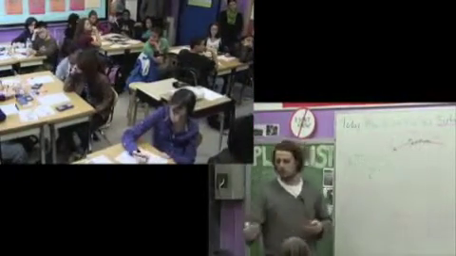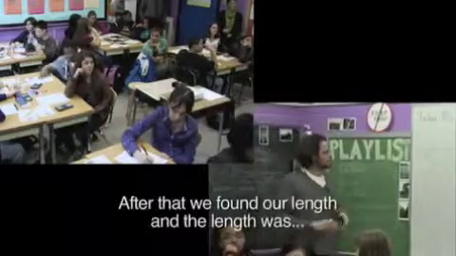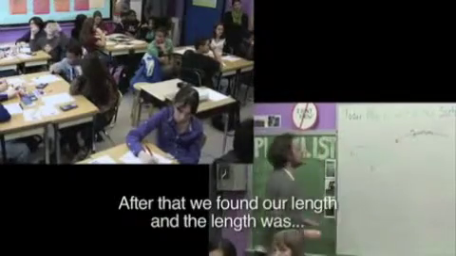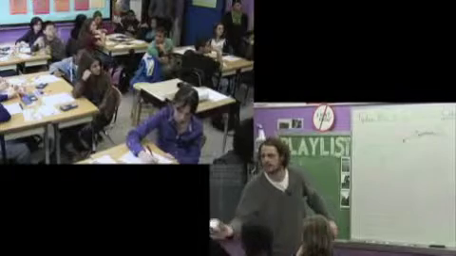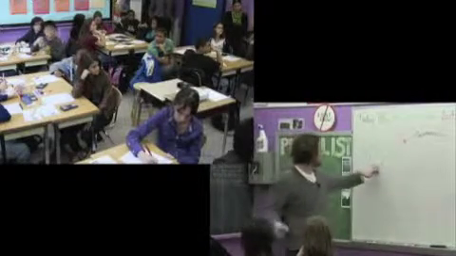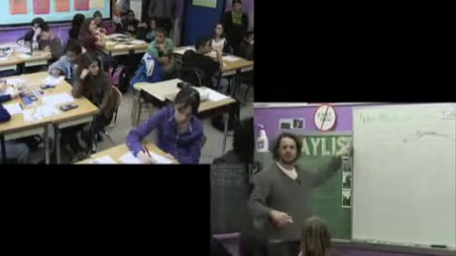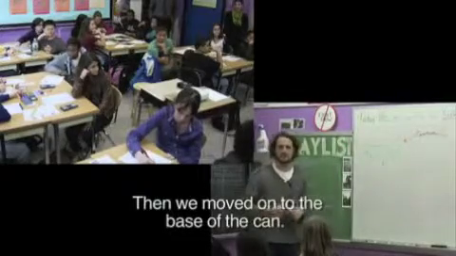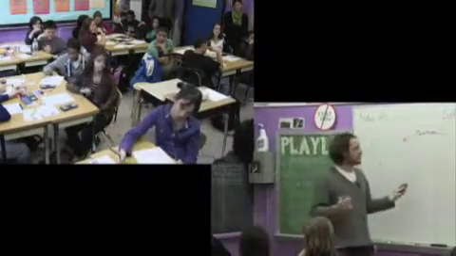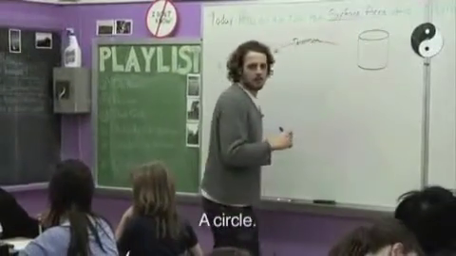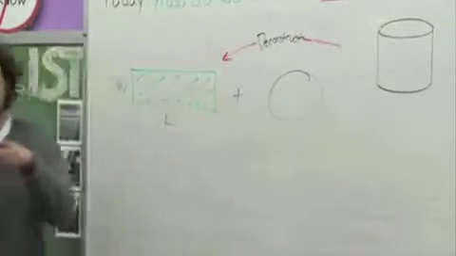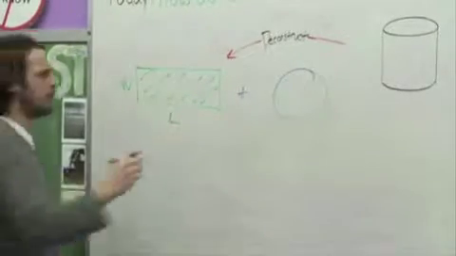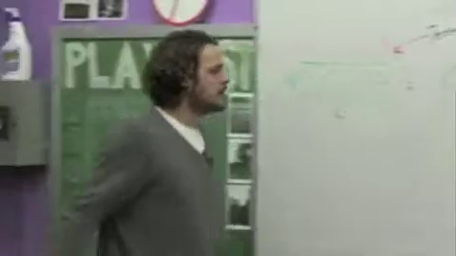Let's pick it up with someone new. 9 of hearts. Jump in. Okay. So after that, we found the length, and the length was 21. Yeah, let's leave the calculations because some of these cans are slightly different, so they won't make sense for each table group. Like the idea is this: length times width of your label. And then what next? And then we moved on to the base of the can. Which was what type of shape? A circle. So if we're calculating surface area, we have to add in those circles. And how many were there, Trayvon? 2. There were 2. So I'm going to put a times 2 here.